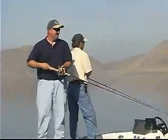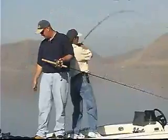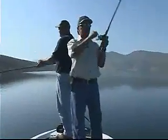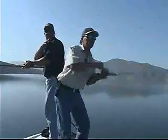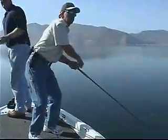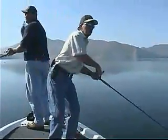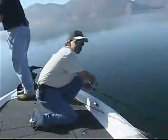Get a hit? Yep. So right now we're about 29, 30 feet. Got him. There you go. Good fish. Now what I'm going to do is keep the trolling motor going, so I keep pressure on that. Mike's got a fish going right now. He's going to keep a low rod tip, and we're going to bring the fish in. And this was real simple. We just got down on the bottom. Right, he's coming up. Ooh, nice fish.